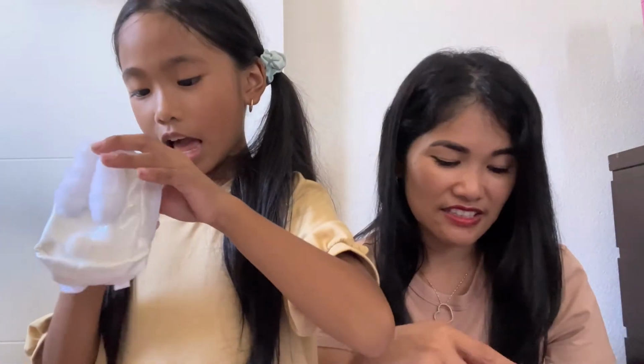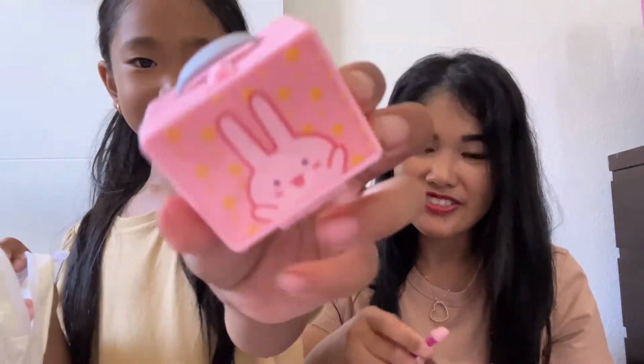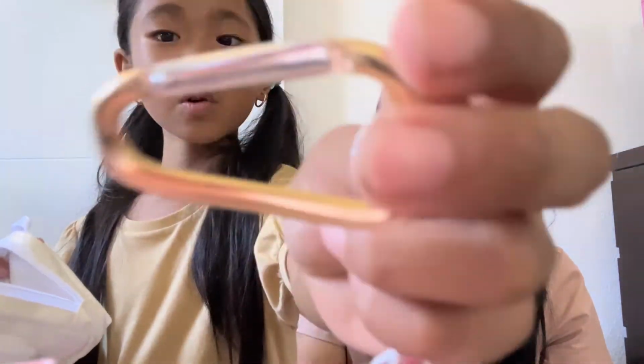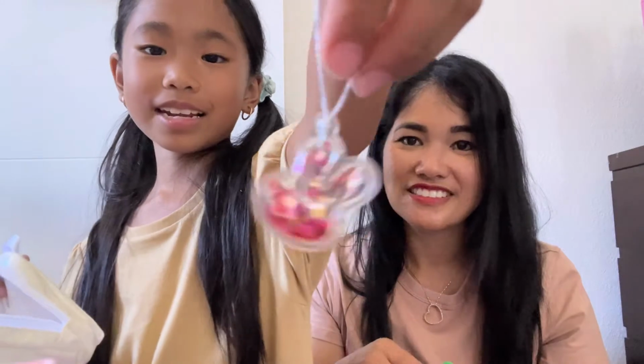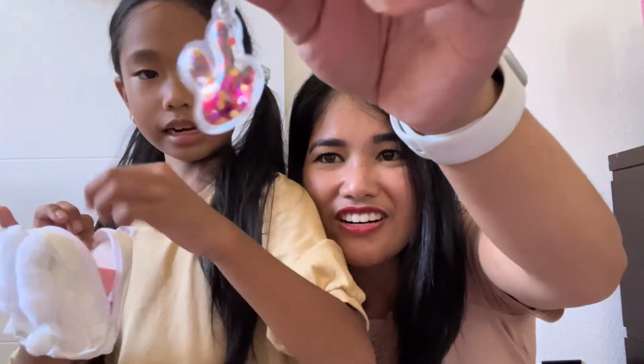Stickers. Another notebook. Oh, it's so cute. Those are so adorable too. And oh my gosh, I love that one. This looks gold. I don't know why, but another charm. So cute. And this. I love all of those. Look at this. Look at that charm. Super cute. And I have one of those charms for one of these backpacks.